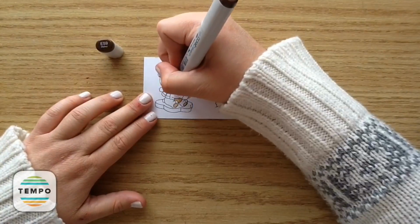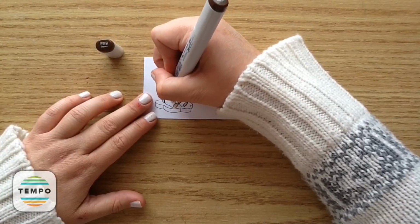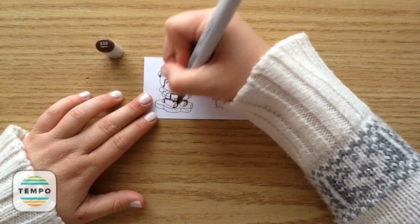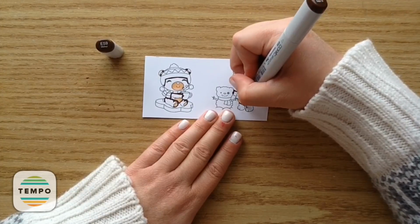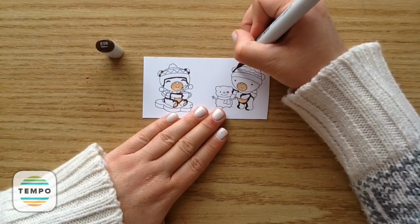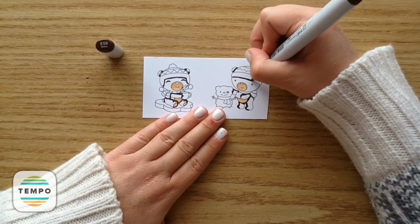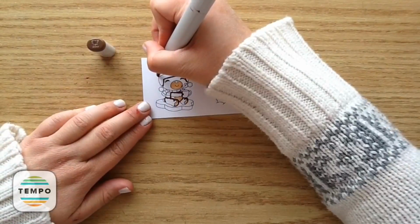And what I love about bear stamped images is you can change up what kind of bear it is. So it's fun to do like a panda bear, or if you want it to be a polar bear, you could do it like that. Or you could do like a little brown bear or a black bear. So it's a nice way to have some good variation for your images. So I always love when there's little bear images. And I just think that little snowman bear is like the precious thing ever.